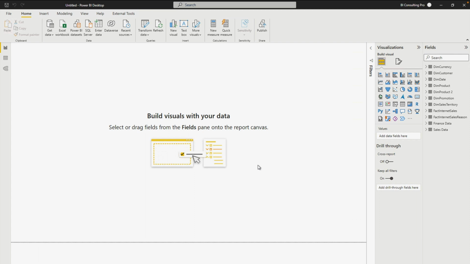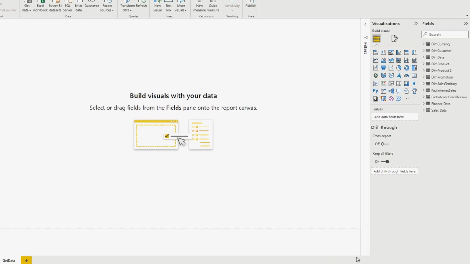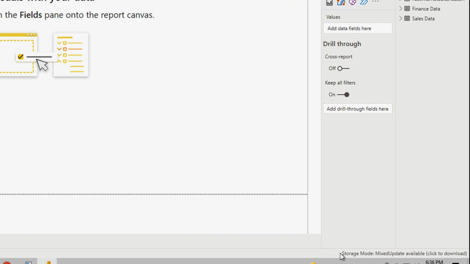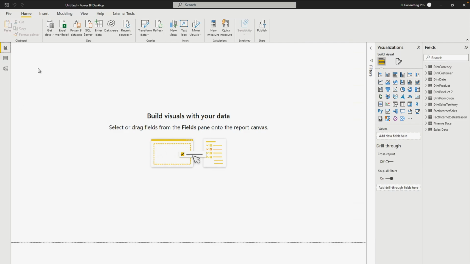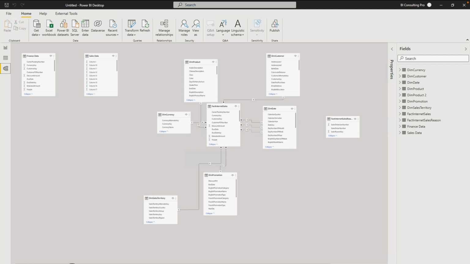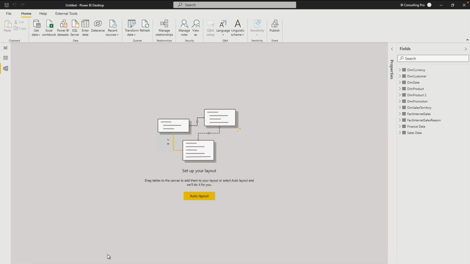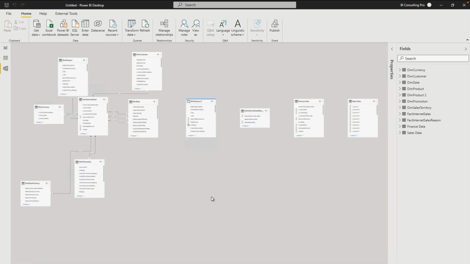Also, nowadays Power BI has published a feature that you can connect direct query or import with the live connection as well. At the right-hand bottom corner you would find the storage mode is mixed mode. Now you would come under this Modeling tab again, and over here I'm going to click again on the plus button and select this auto layout.